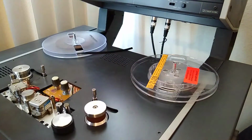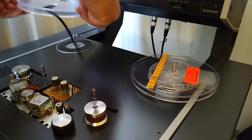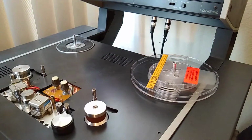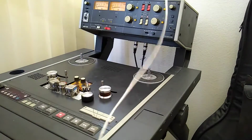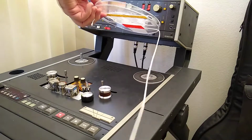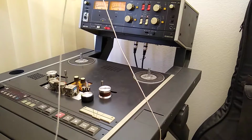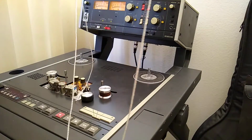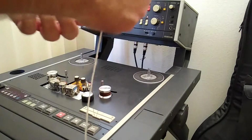Alright, now I've got the MRL tape rewound onto this side. I'll just store it here on this reel. Then we'll use this reel as the test reel for the reel brake. Okay, here's our 7-inch reel with 5 centimeter radius hub, and I've got a 6-foot long piece of string here per the instructions in the manual. And I'm just going to make a loop around this and wind it up. Just using Mason line here.